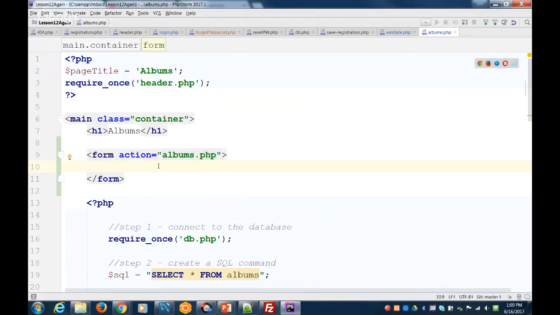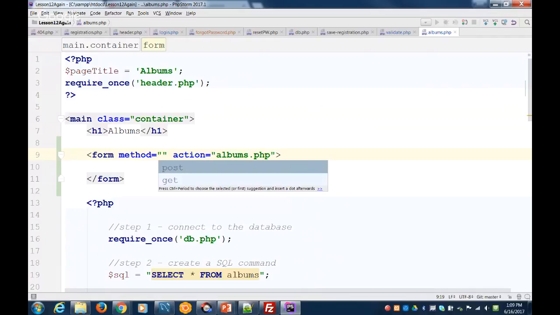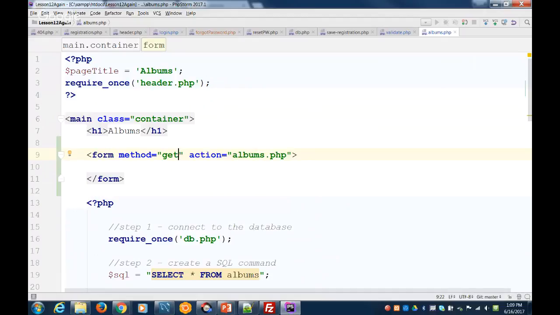I'm not going to specify, usually we do like method equals post. Normally we'd say post, but in this case, I want to see the search terms. It's actually very common on the web that you post the search terms. So I can write this out, or I can leave it blank because the default action is the get array.